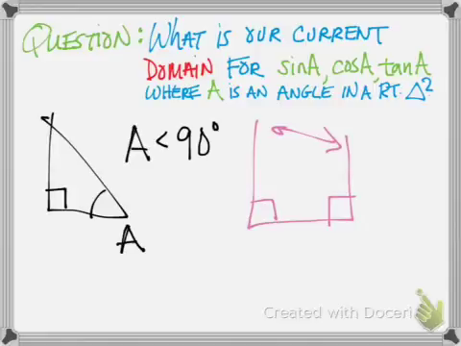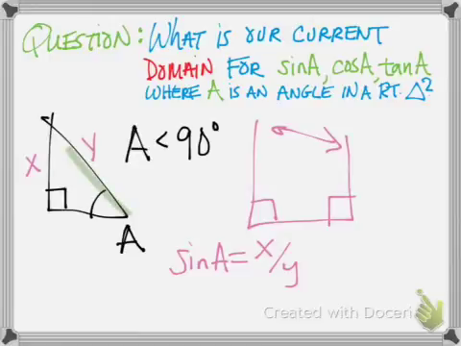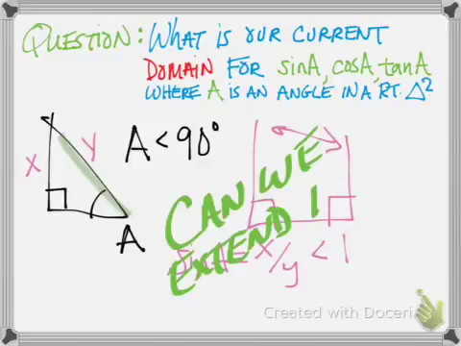I have this side here. Let's look at sine, for example, and let's say this is x and this is y, right? Well, sine would be x over y. But we can use the properties of a triangle, our geometric properties, to know that the hypotenuse is always going to be the largest side. So this value, sine, is going to have to be less than 1. And as we expand our domain, we're going to sort out that we can change this a little bit. We can get a little more leeway on it. So can we extend the domain?